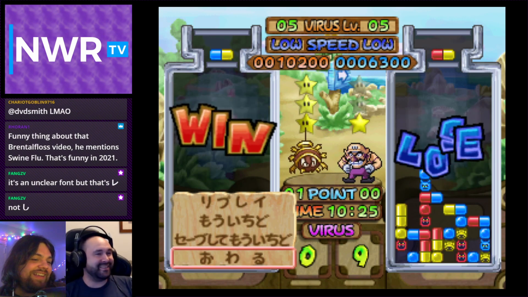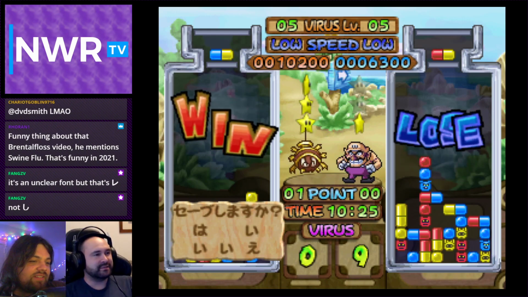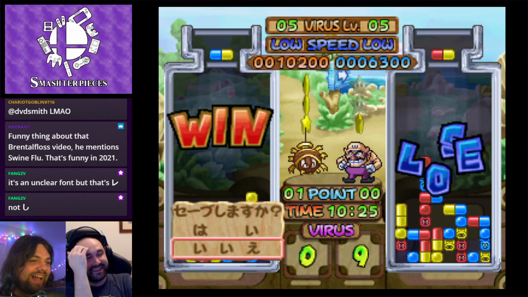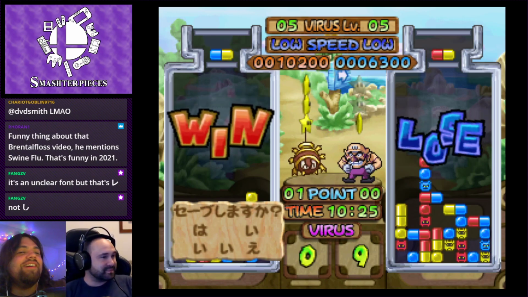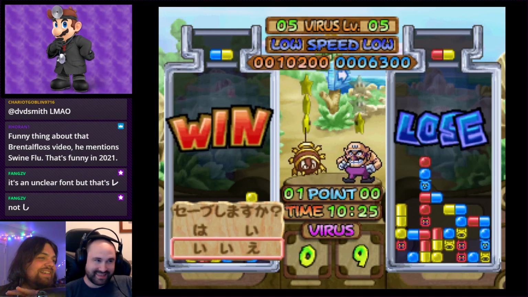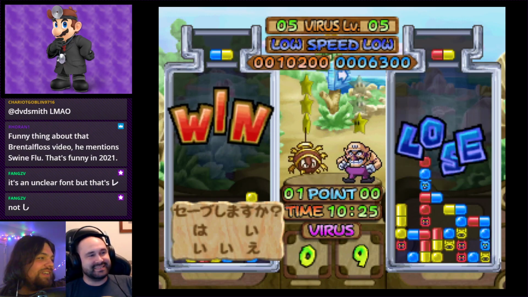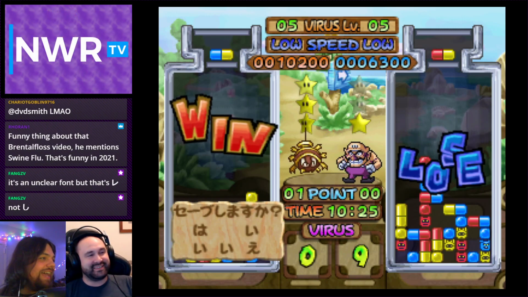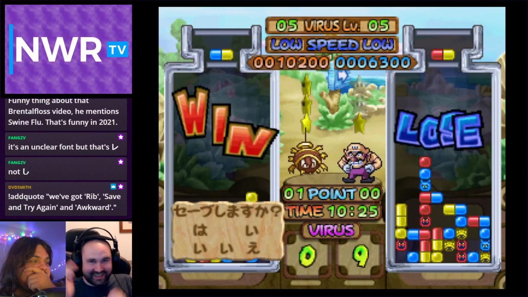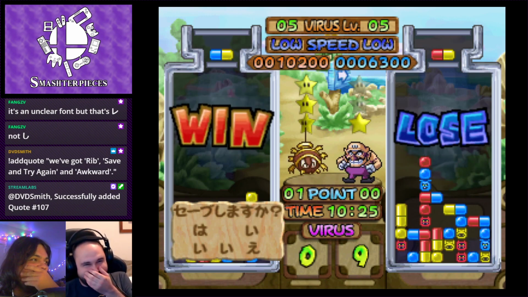I want to know what awkward does. Let's see. I don't know the third one. Do you want to save? Yes, no. So we know what those are. I love how spaced out the yes is. Like you guys need to understand, this option is one word. It's hai. It means yes. You guys could have just fucking centered it. We've got replay, saving.